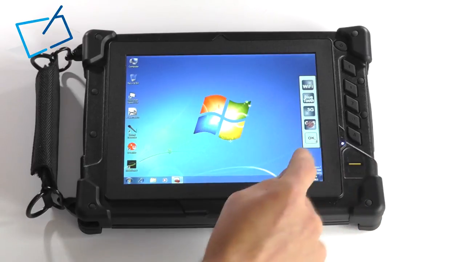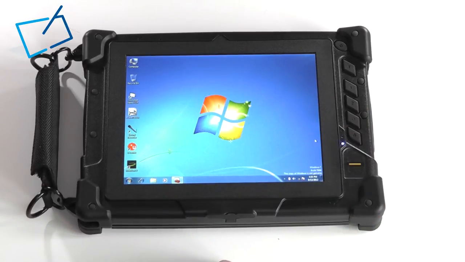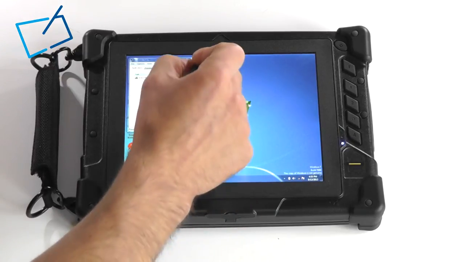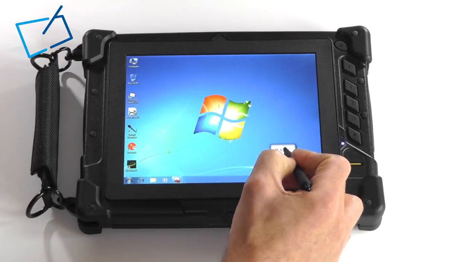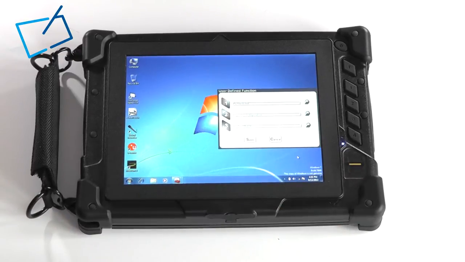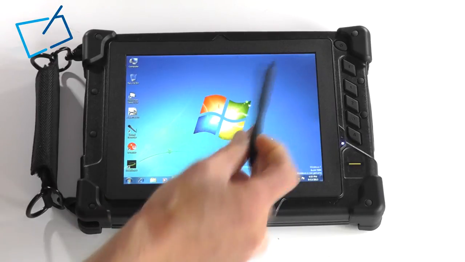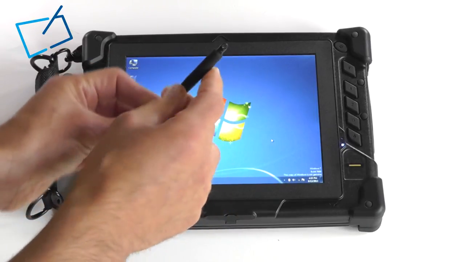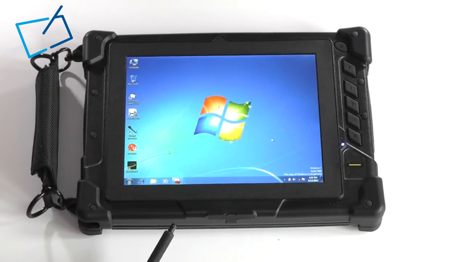If 4 hasn't been pressed and this isn't on the screen, then 1, 2 and 3 are shortcuts to launch different applications, and that can be configured from an app that sits in the system tray down here. So a simple app there to define the button functions for 1, 2 and 3. You see that I'm using a stylus with the device, and this stylus fits into the back of the device and has a hole at the top so that you can attach a lanyard or a cord, piece of string or whatever, onto one of the side clips at the side would be the most logical place for that.